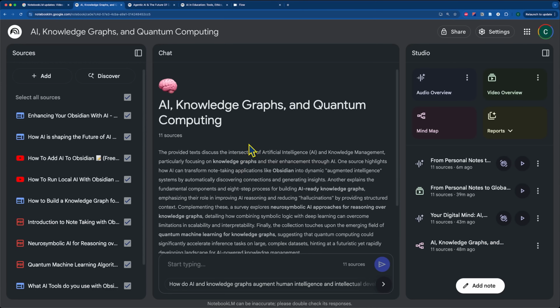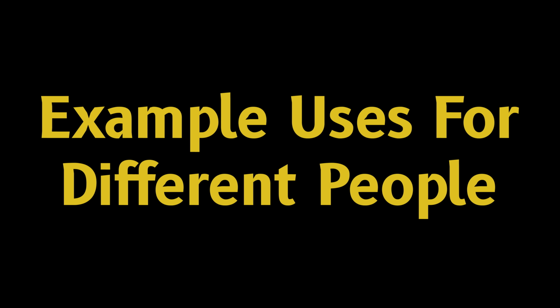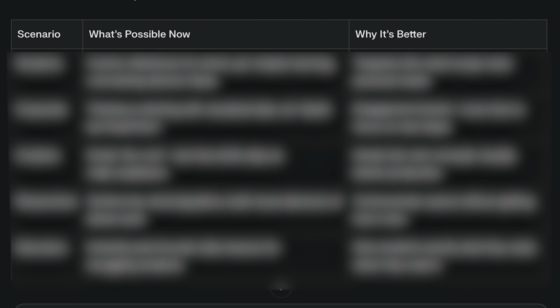And that leads me into the next part, which is I want to walk through a few example use cases that I could see this being really helpful for and who this is going to help the most. So with this new studio in NotebookLM and with the video overview, I think there really is going to be a game-changing way that people engage with information, especially for people who are visual learners and want to access this information in a way that speaks their language, and also for creating resources for other people that save you a ton of time and energy while maintaining really engaging material.